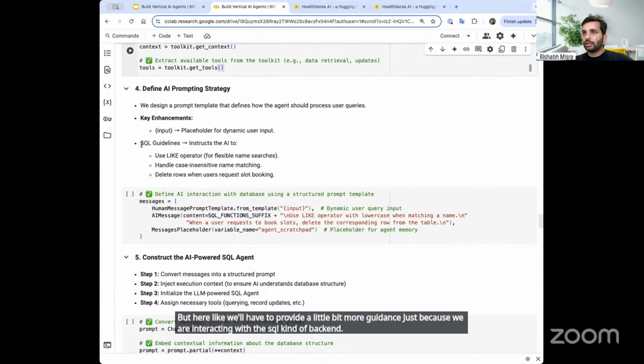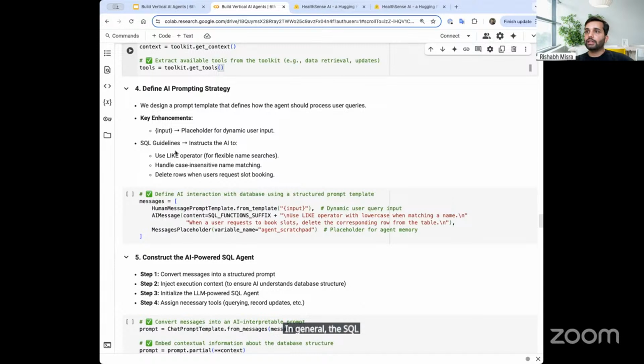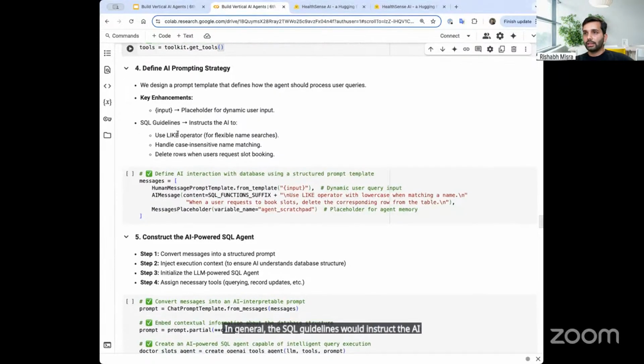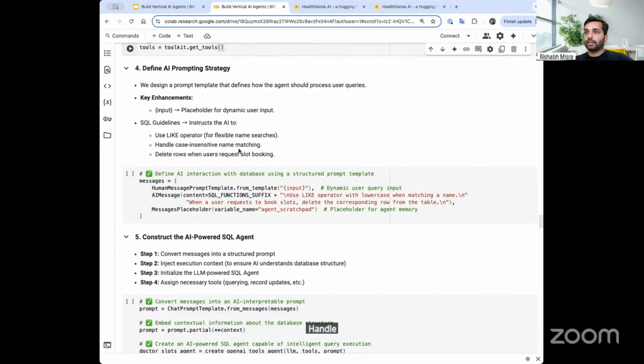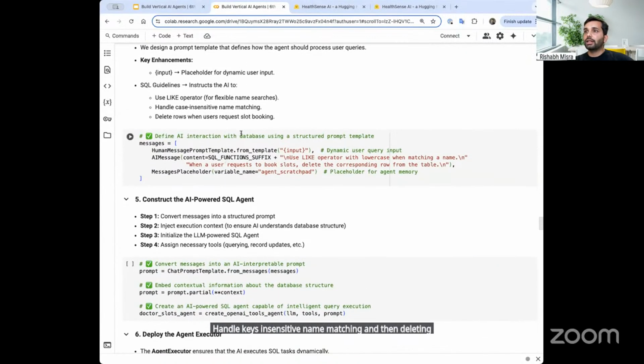In general, the SQL guidelines would instruct the AI to use the LIKE operator for flexible name searches, handle case-insensitive name matching, and delete rows when the user requests to book a particular slot.